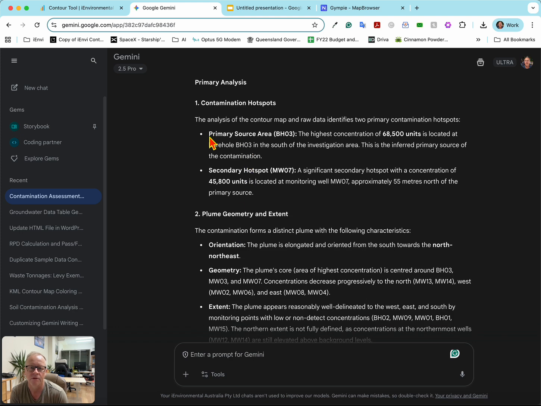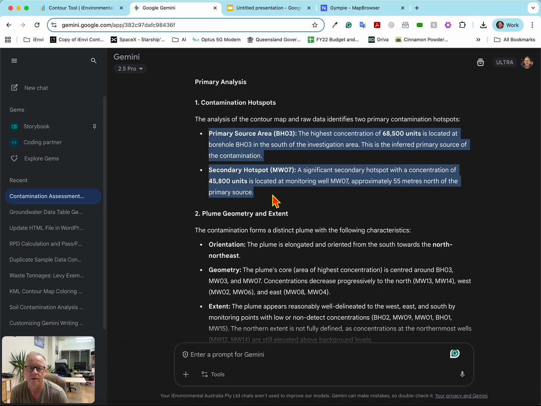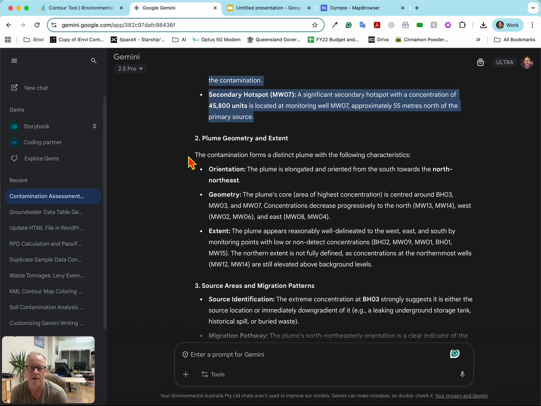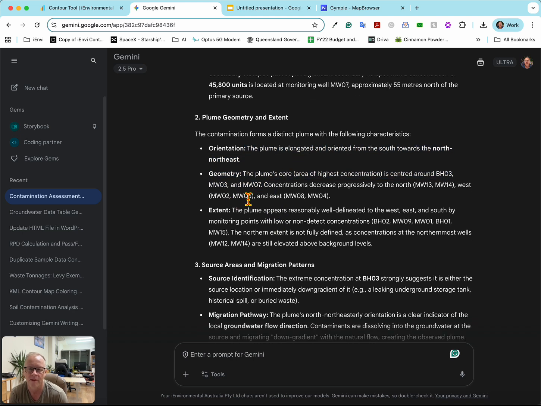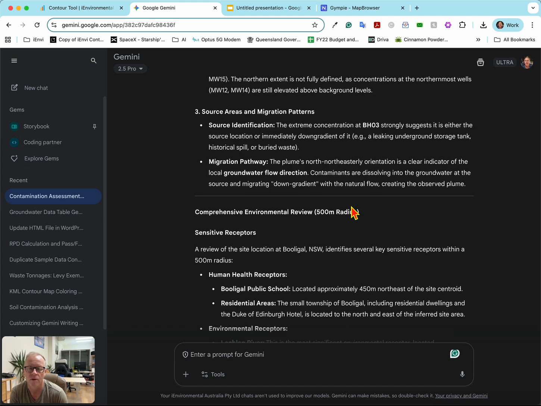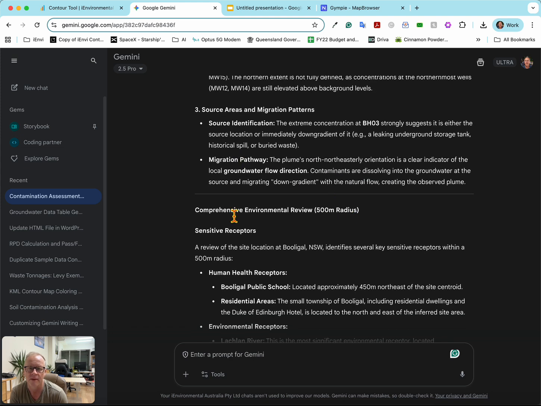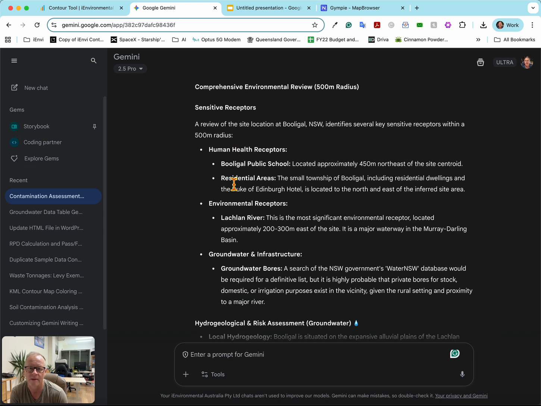So here it's talking about the primary source areas that it's getting from the concentrations, the plume geometry. It's talking about how that anisotropy elongated the plume, and it's talking about the plume itself, and then migration pathways. Then we've got sensitive receptors.